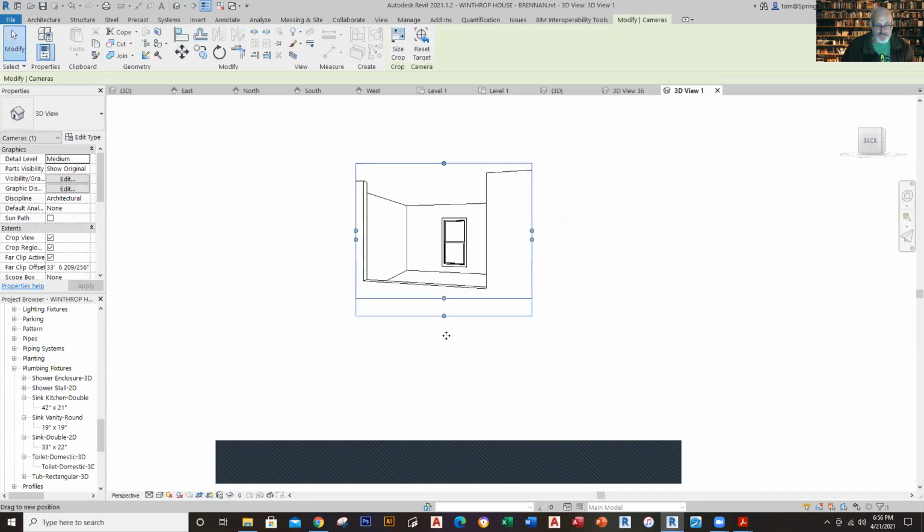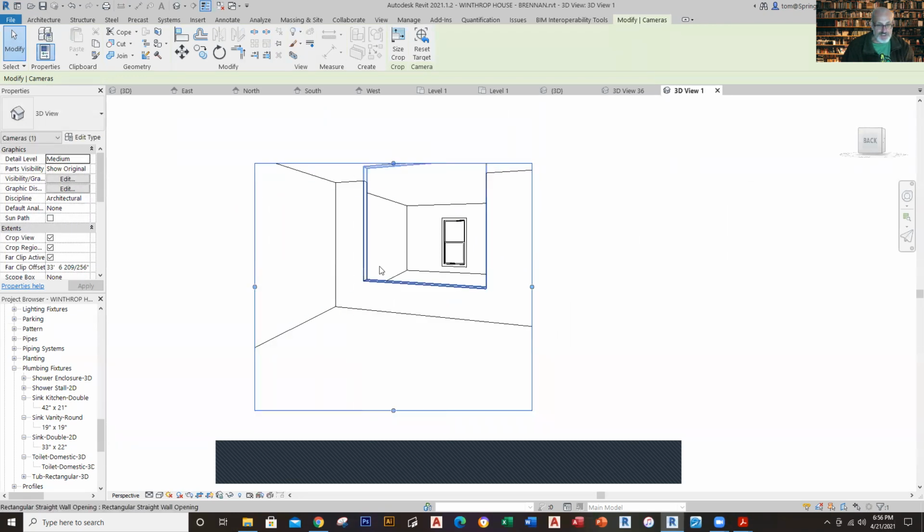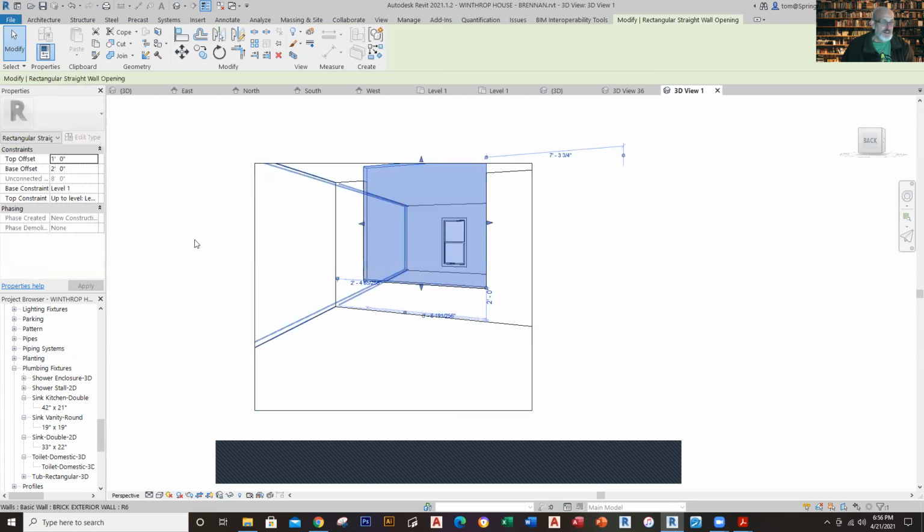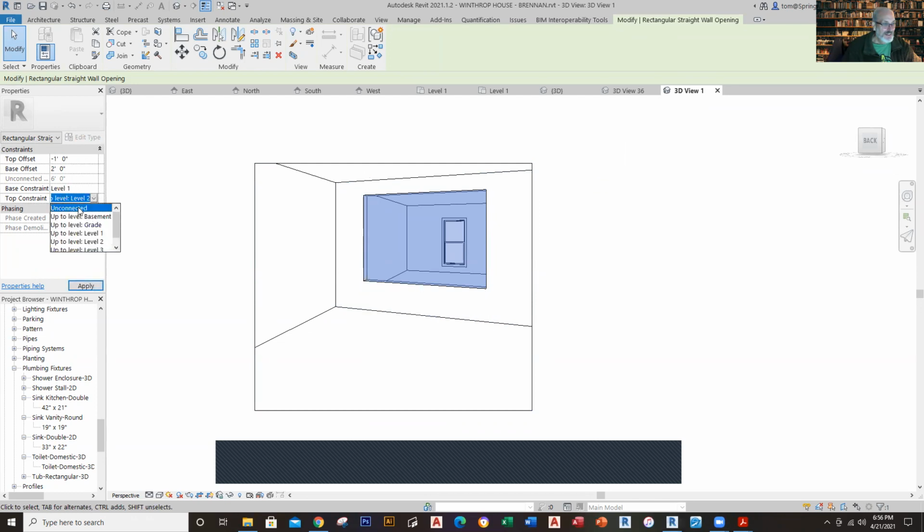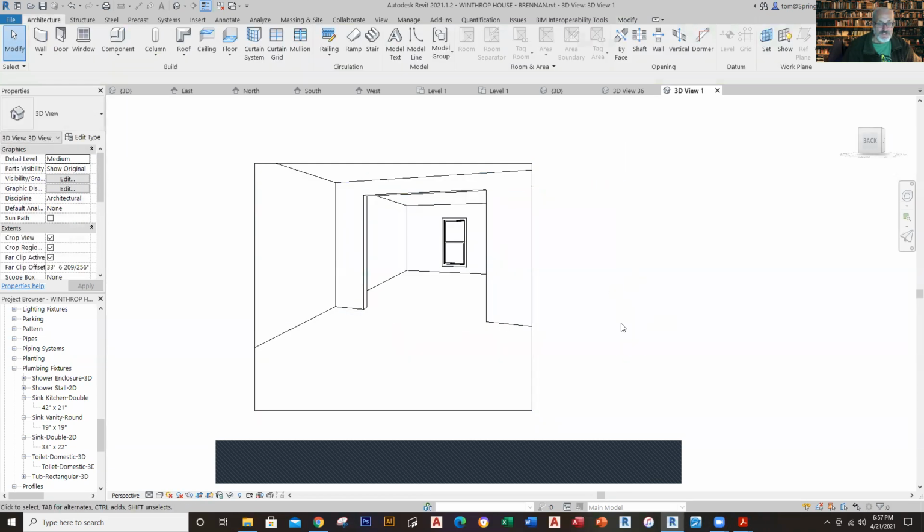Now that's not what I wanted, so I gotta change that opening. I can highlight the opening and then change the specs on it. So in this particular case, I'm going to change it. The top offset is going to be what? What's that here? -1. Okay, and then unconnected. And that's what that should look like right there. All right, so we got that in place.